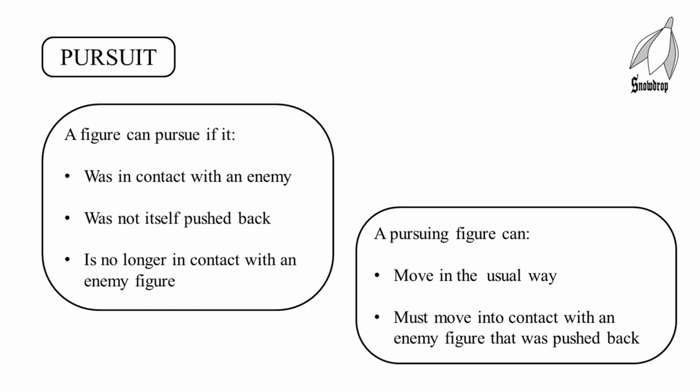in any way it pleases, with the condition that its move must end with the figure in contact with an enemy figure that has been pushed back in this melee phase. The normal movement rules for activated figures apply, and all the figures on a given side that are eligible to move in the pursuit round are considered to be simultaneously activated, so they can move through each other, but not through other figures. The player whose turn it is gets to move all their pursuing figures in any order they choose first, and then the other player gets to move their pursuing figures.